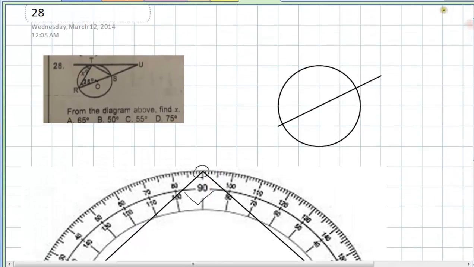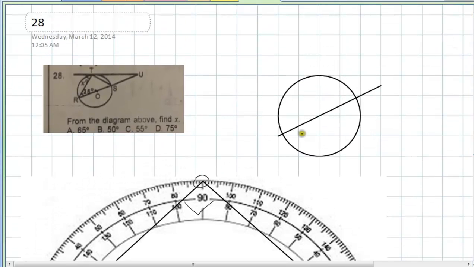So the point I'm trying to make for you is that if you have 2 lines coming out from the edge of the circle, and it's meeting over here on this edge, if it's in a semicircle, it's going to be 90 degrees. So that means that this angle right here is 90 degrees, and they just told us that this one is 25. They have it labeled for us right here. This is 25 degrees.